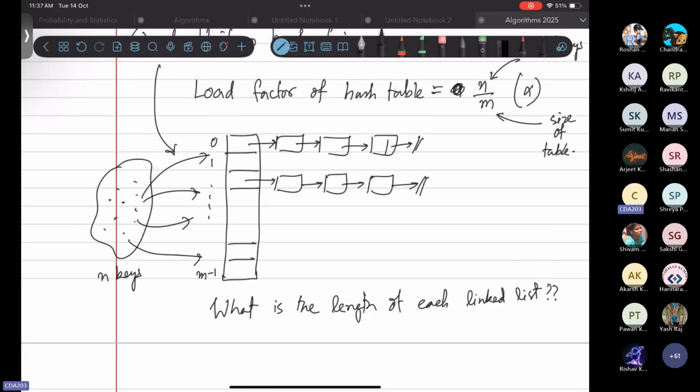Uniformly means that on average, each of these slots will have roughly the same number of elements.